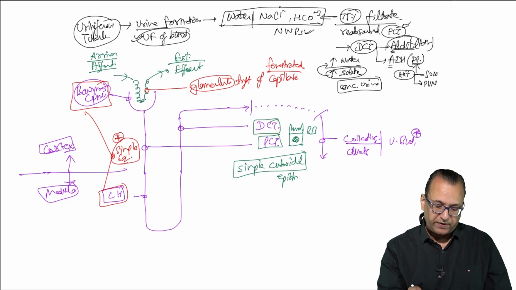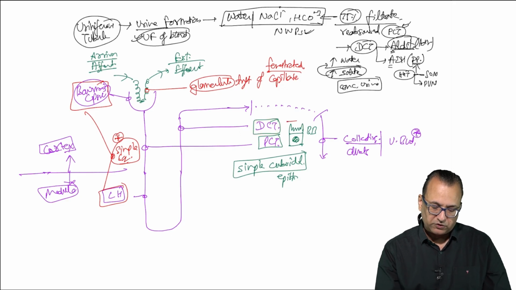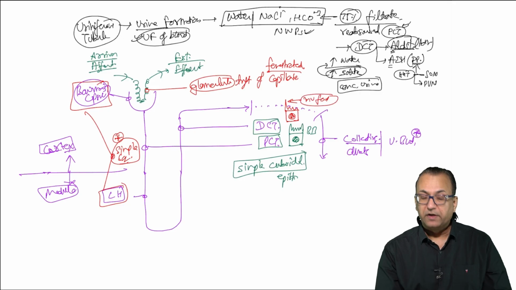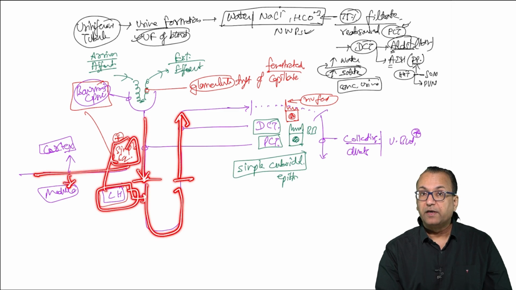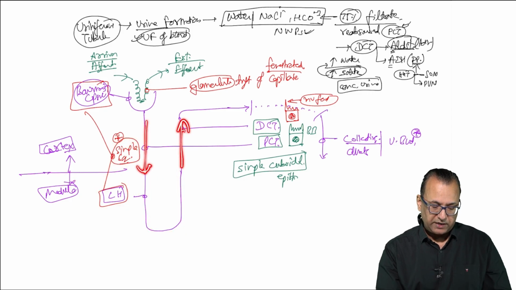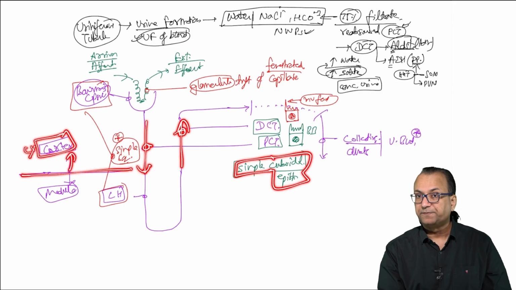If you look at the DCT, it is also height equal to breadth with a centrospherical nucleus, so cuboidal epithelium, but with very few microvilli. If microvilli are few, that means it is not a brush border. This is proximal convoluted, this is distal convoluted, and this is the loop of Henle. The loop of Henle is simple squamous epithelium and is in the medulla, whereas the PCT and DCT are lined by simple cuboidal epithelium and are in the cortex outside. This is the boundary line.